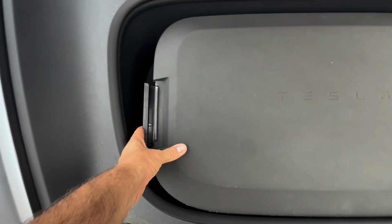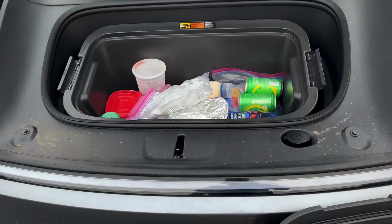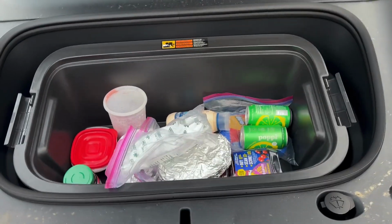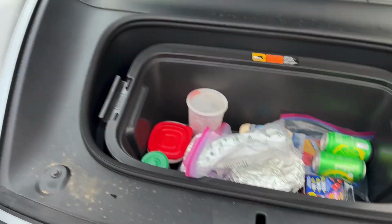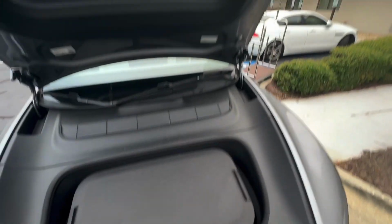Now, it's not electrical, meaning you don't plug it anywhere. It's basically a box, and it's very tight. It really seals, vacuumed, no air can go in. You put in your ice, whether it's packed or regular ice, and you put your food on top of it. We load up with food because, to be perfectly honest, the food in rest areas and superchargers is really junk.